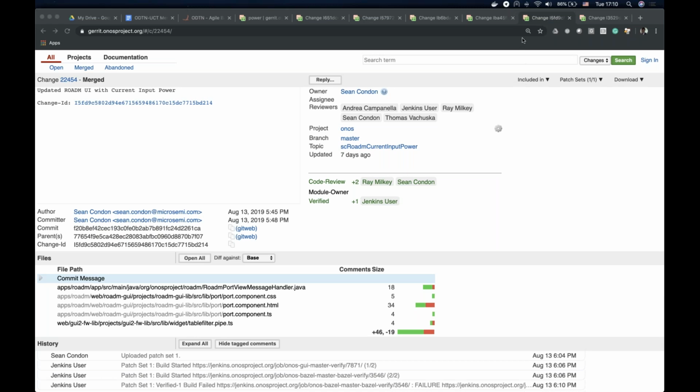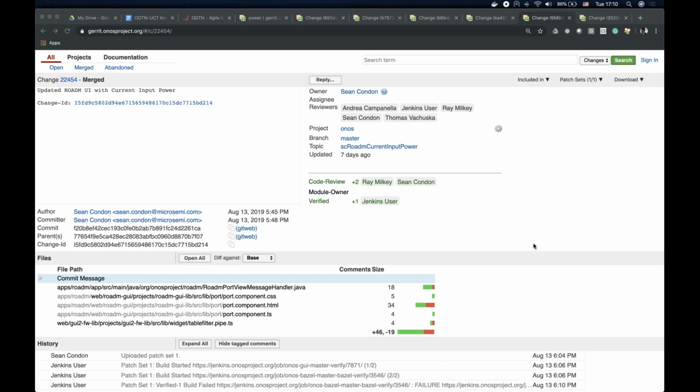Yeah, okay. So I got involved extending the work that Andrea had started, and this update that we're looking at here is built on top of the ROADM port tabular view in the GUI, and basically at IPI's request, I made a few changes there.